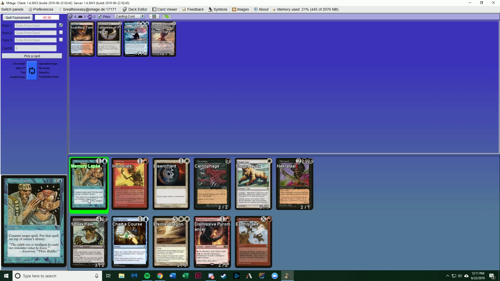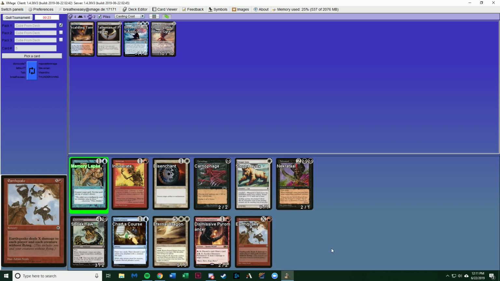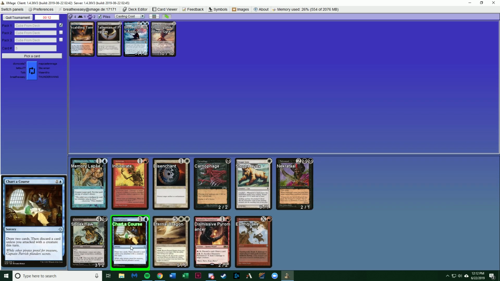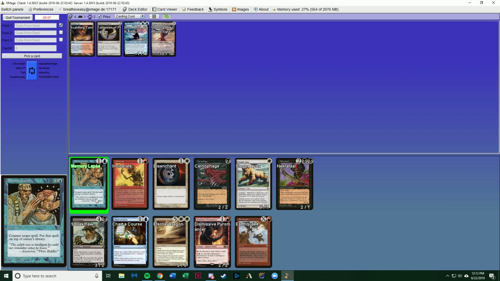Memory Lapse is pretty good. Similar to Remand, but you put it on top of their library, so you're really stifling their progress. Earthquake's really good. This is close. We're definitely going to be playing blue. Well, hopefully. Hopefully I don't get cut off too bad. I'm going to take this Memory Lapse. Charter Course is pretty good, but, well, yeah, I'll take this Memory Lapse.